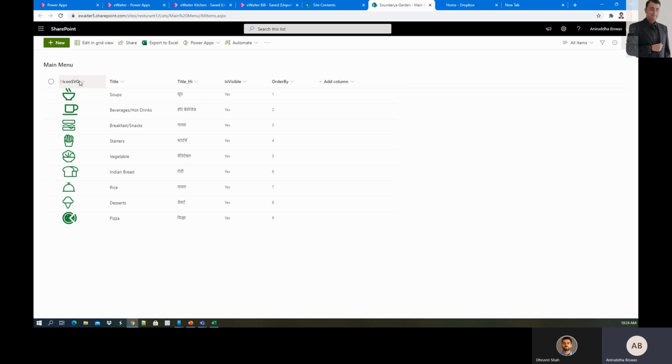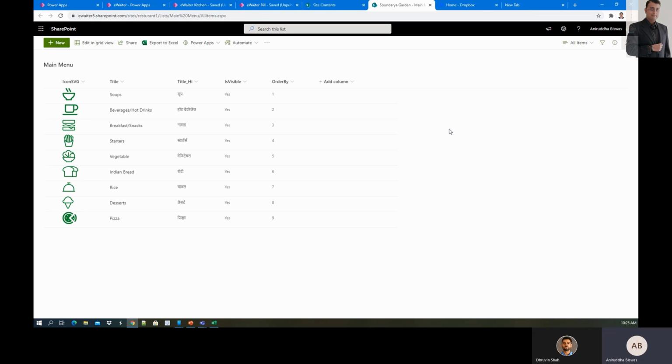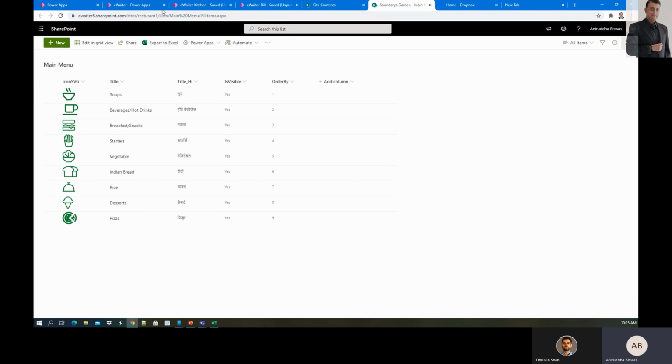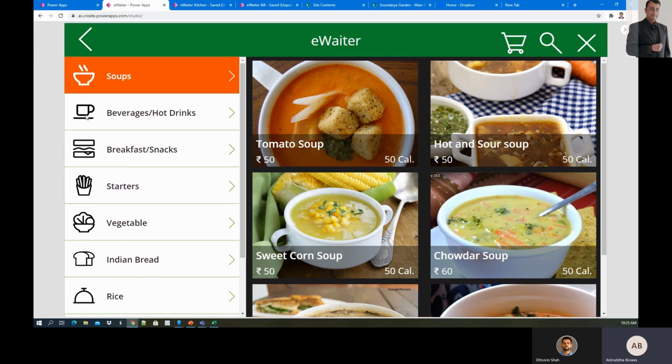Okay, and if you're wondering how this works, it is not an image, it is an SVG image. Basically for the SVG image, I have created one recent video. You can check how I created all these things. Basically this is a format column recently provided by Microsoft. So with the format column you can create this kind of column. This is basically a multi-line of text, and that multi-line of text is coming in here and creating one icon automatically. Okay. The best part of SVG is you can change any color at any time, but if you use an image, that image color will not get changed dynamically, correct? Because you can see selected is white and non-selected is black.